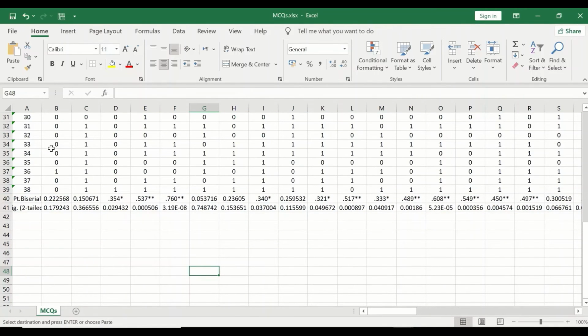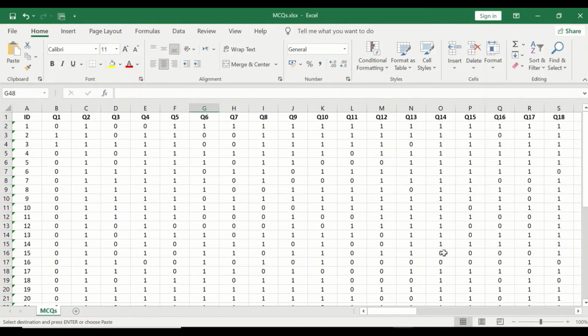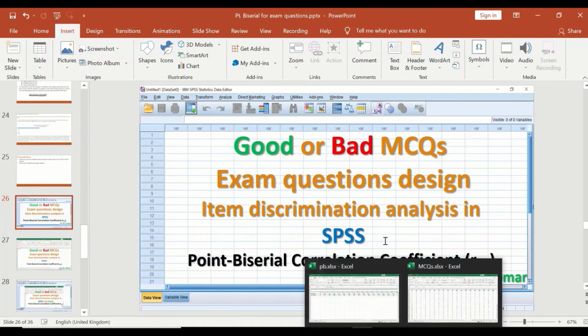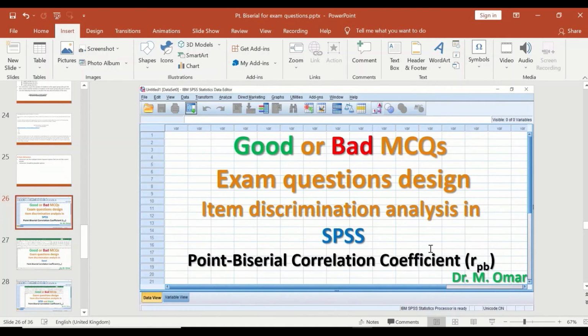Again, for every question, this is question number 1, this is the Point Biserial value, and this is the significance value or the p-value for the question. So in this way, I have shown you how to determine which question is good and which question is bad in an exam, based on item discrimination analysis using the Point Biserial correlation coefficient.